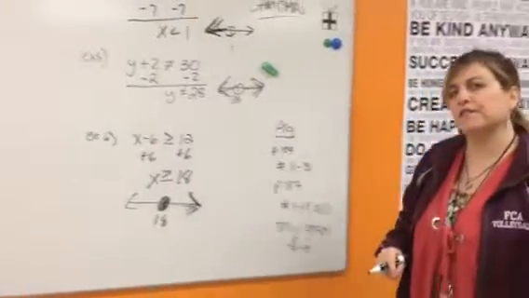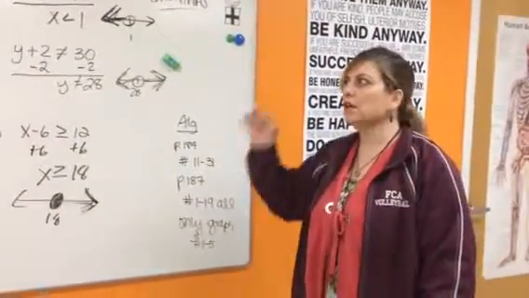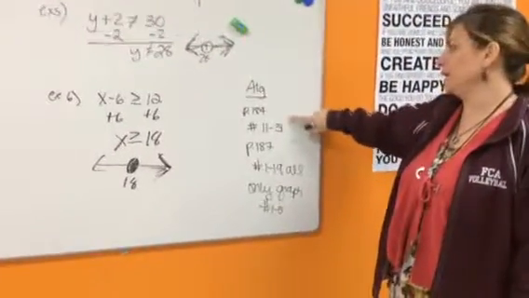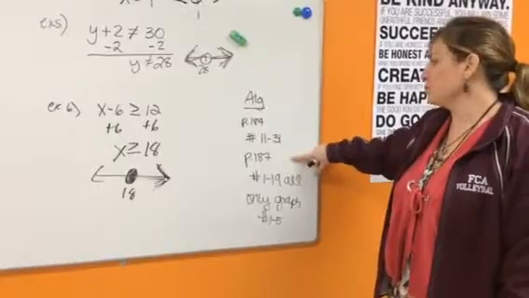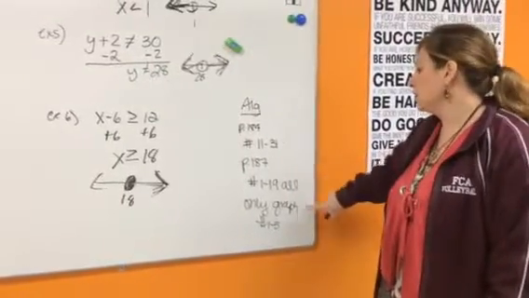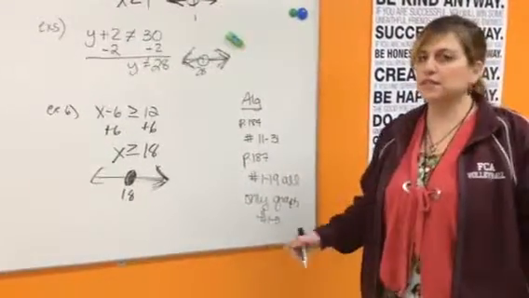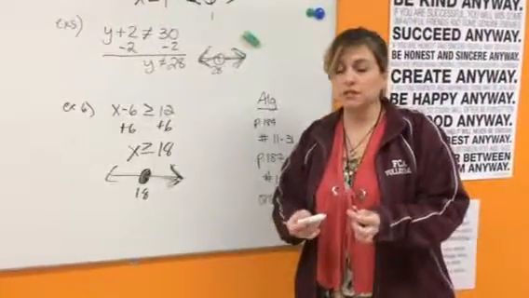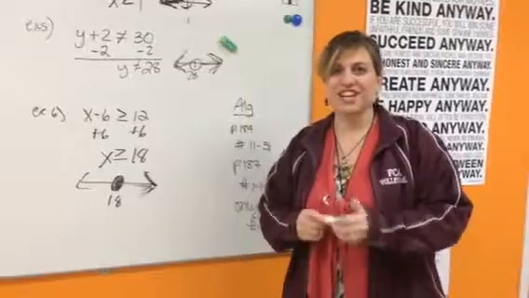So again, you're only going to be graphing 5 problems in the second section. The whole first section that you do is all graphing. So you're going to do page 184, 11 through 31, page 187, 1 through 19, all. Only graph numbers 1 through 5. It's in the directions. Just follow the directions. You should pretty much finish this by the end of class, and I will be checking. Thank you.